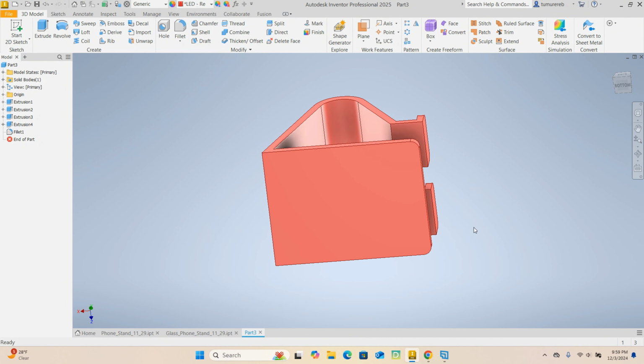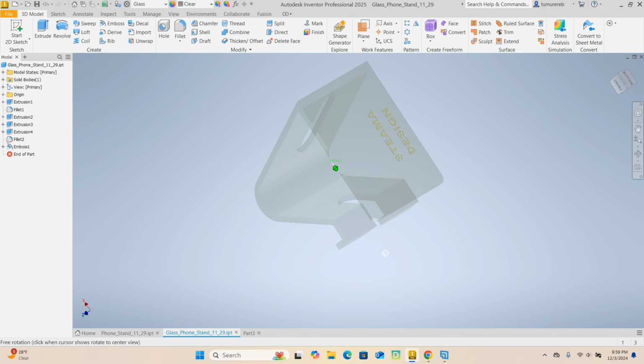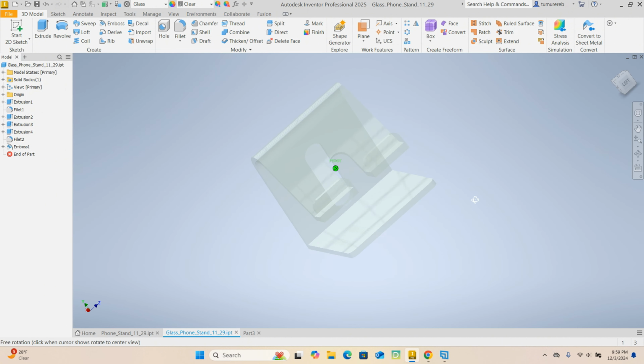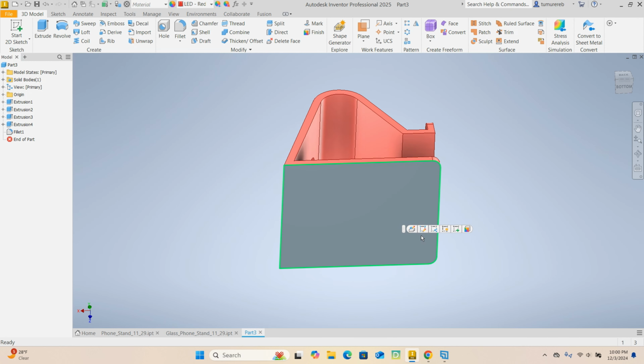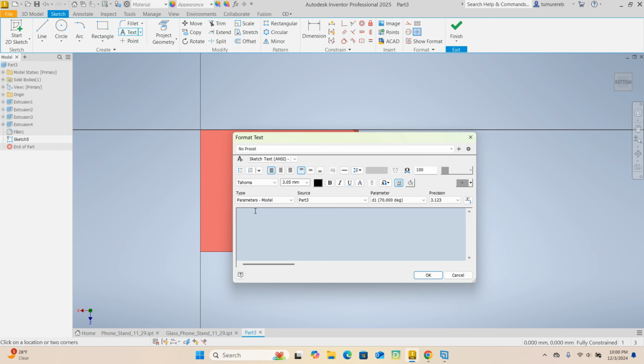So we're going to select this first. I put mine on this side. It doesn't mean you have to do yours this way. It doesn't have to be like mine. Be original, be creative. I'm going to do mine here right now, go to text, and select there. Now I'm going to type in, again, feel free to type in whatever you want. STEAM applications, or STEAMA, and maybe design. Why not?